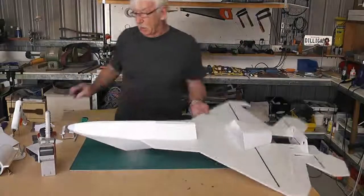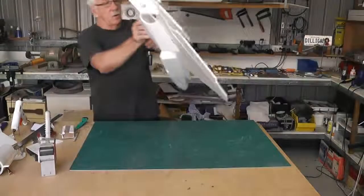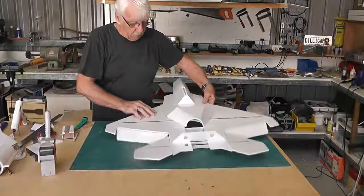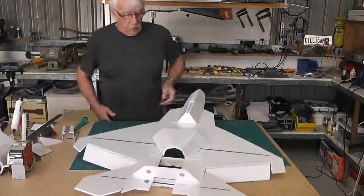This certainly would have been better if I could have left these top formers off so I could have actually set it flat on the bench, but we'll know next time.